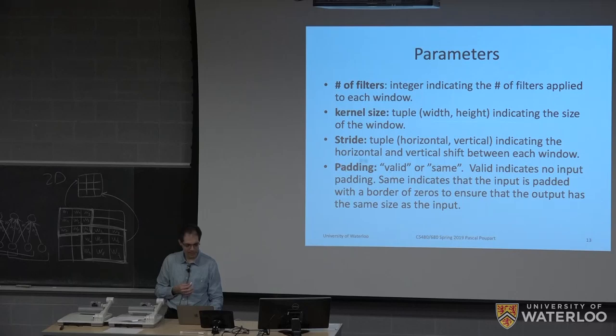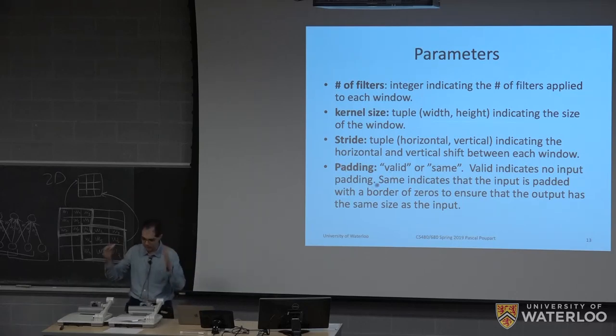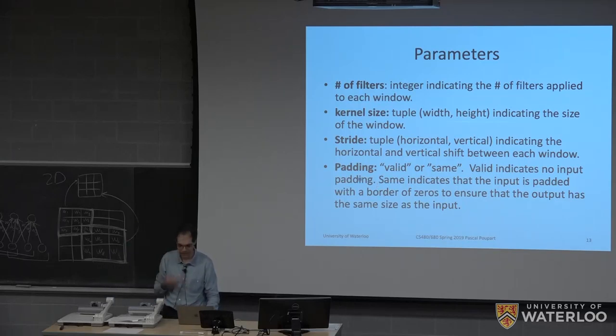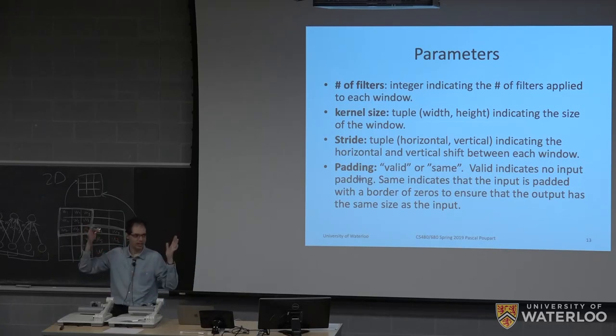The last parameter is known as padding. Sometimes we have some input of a certain size, and we want to get an output of exactly the same size. The problem is that whenever I use a filter of a certain size, the output is going to be slightly smaller, simply because if I have a 3x3, I can only do so many of those 3x3s going left and going up. But I can get around this by doing some padding. I can add some zeros around the image, and then I can make sure that I'll have enough of those filters whenever I slide across and from bottom to top to correspond to the desired output.